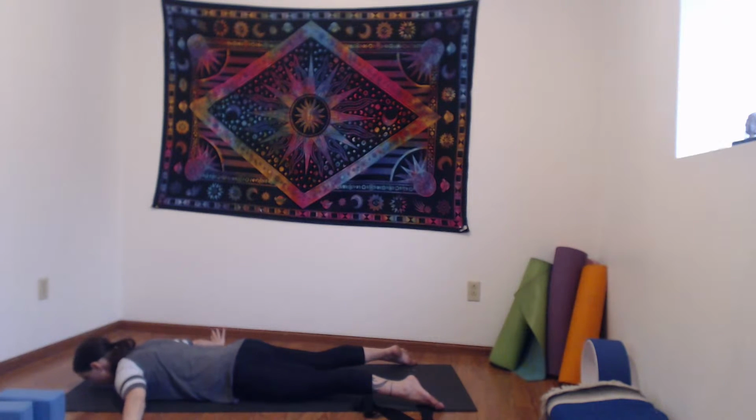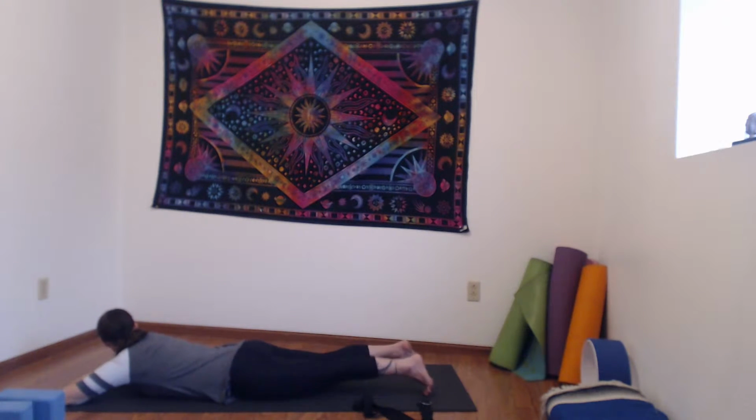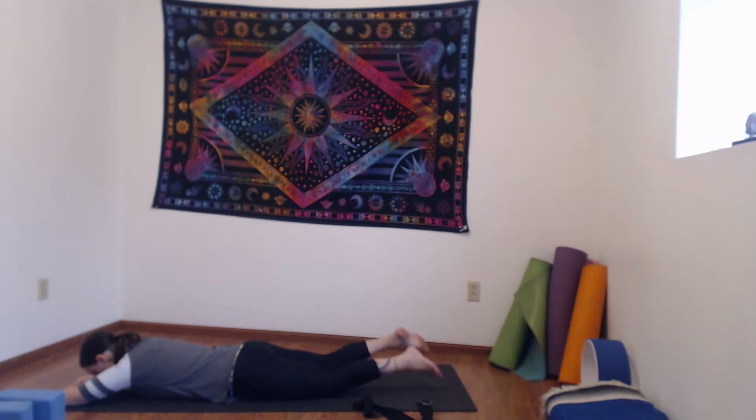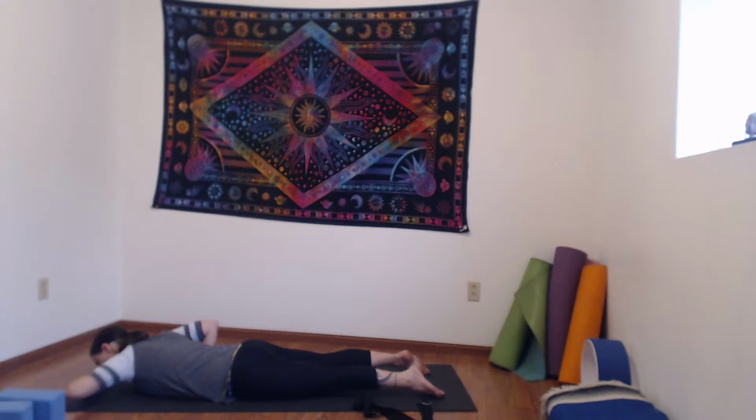Exhale, everything comes down. Make a little pillow out of your forearms, rest your forehead down on your pillow. And then bend your knees and move your feet back and forth. Give your low back a little release. And then feet come down to the mat. Hands slide by your side.